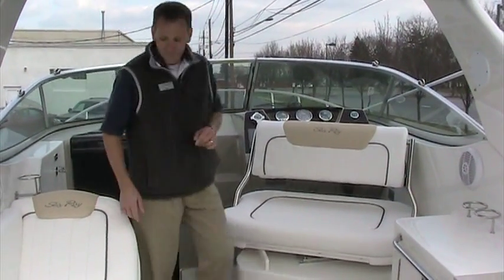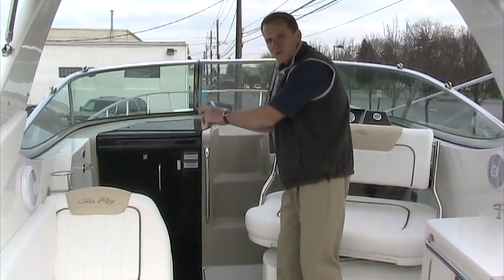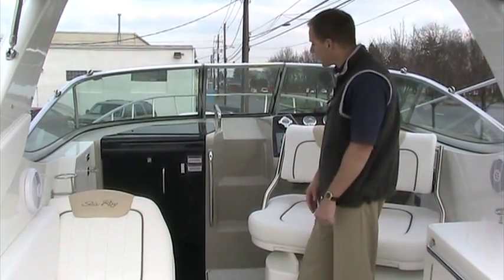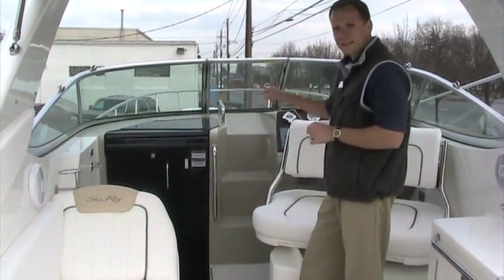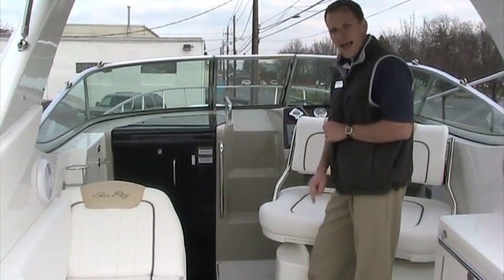Oh, another thing. New for this year, Sea Ray went back to having the companionway on the port side of the boat. Traditionally for years the companionway's been down the center, which gives you more seating, but I think they did a good job here. We've gone over that. The companionway to the port side is going to free up lots of space inside the cabin, which I'll get to.